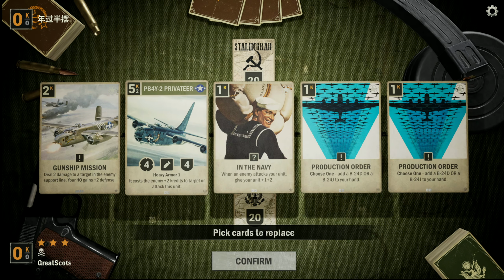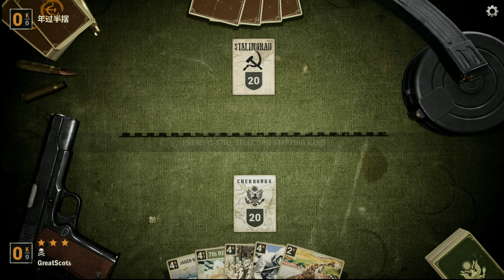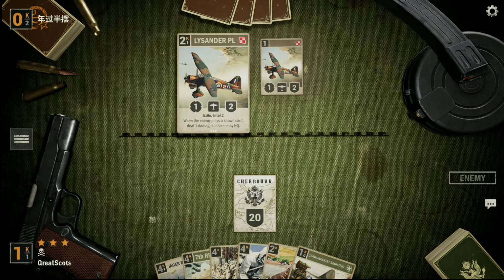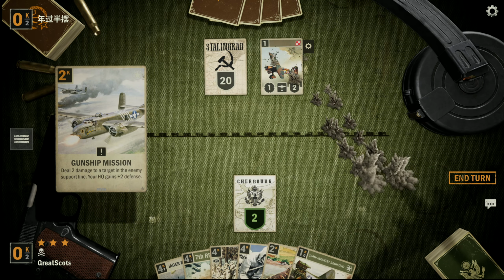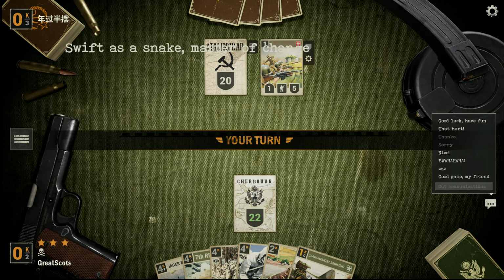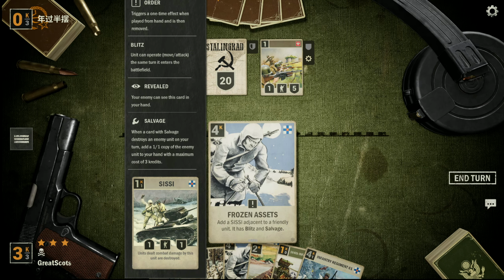Oh, the Soviets. I don't want this. I don't really want these early. I don't want any of this. Well, have fun not doing anything until turn 4, I guess. There's nothing good about this day, bud. Add a sissy adjacent. Plays a known card, deal 1 damage to the enemy HQ. I'd rather you not. Oh. Send target unit to its owner's hand. Yikes. An enemy unit moves to the front line. Yeah, that is a ridiculous card. Add a sissy unit to a friendly unit. It has blitz. Okay, adjacent to.